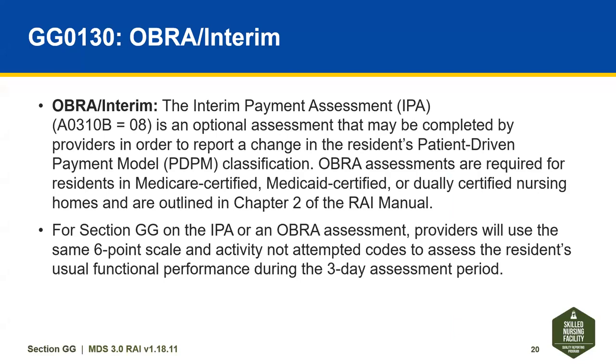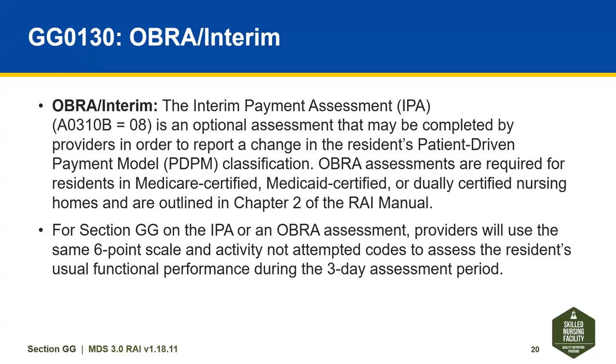The OBRA interim payment assessment, IPA, A0310B equals 8, is an optional assessment that may be completed by providers in order to report a change in the resident's patient-driven payment model, or PDPM classification. OBRA assessments are required for residents in Medicare certified, Medicaid certified, or dually certified nursing homes and are outlined in Chapter 2 of the RAI manual.